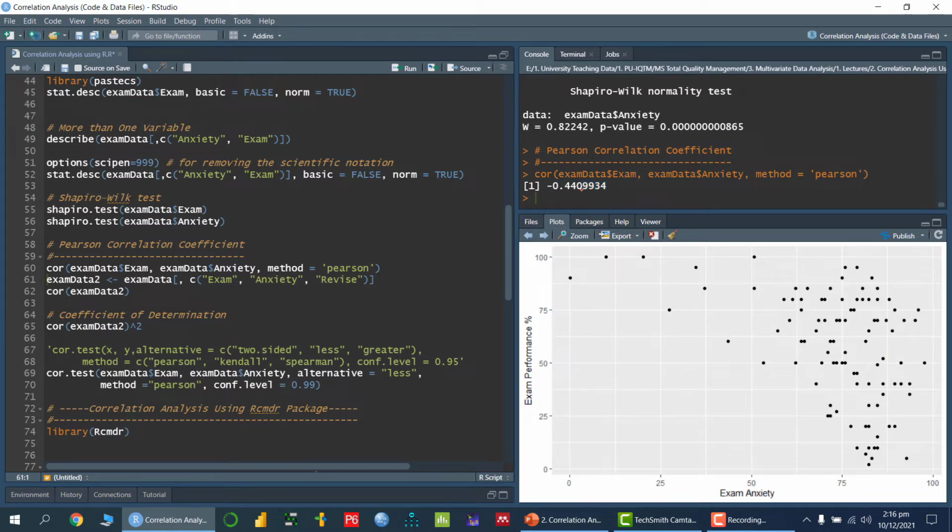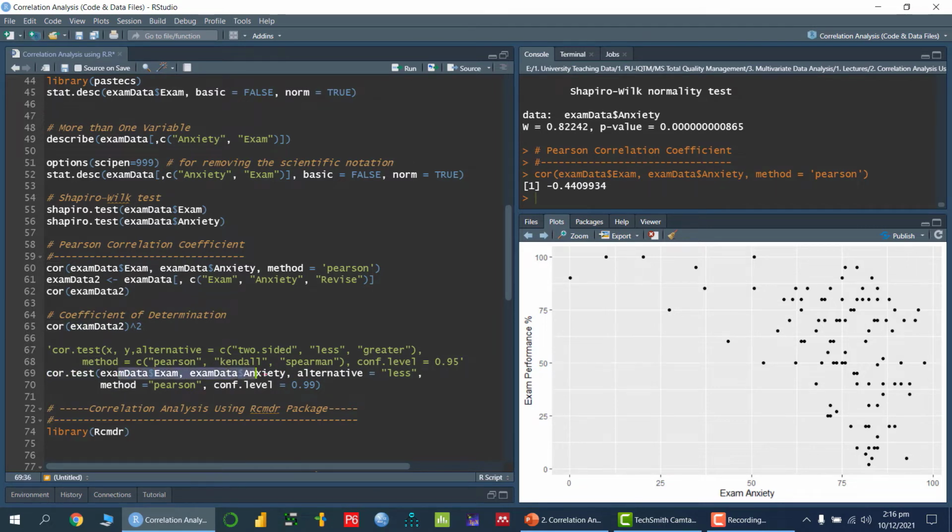But now we need to see whether this relationship is significant or not. So for that we need to test it. Before running the coefficient of determination, let me apply the test. How can we apply it? For that we have a command called cor.test.